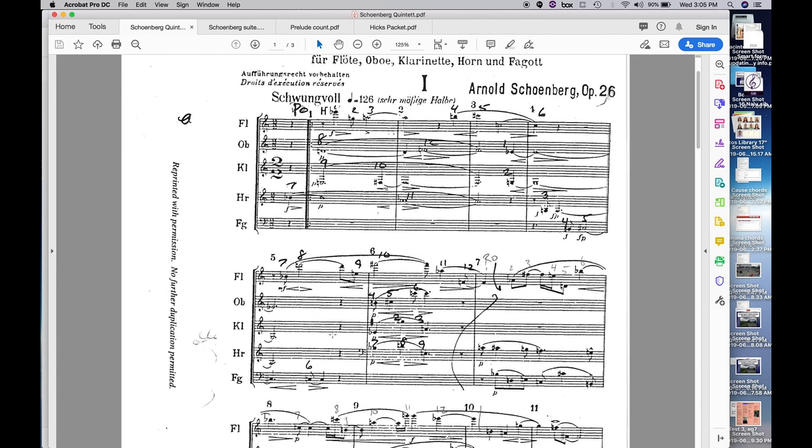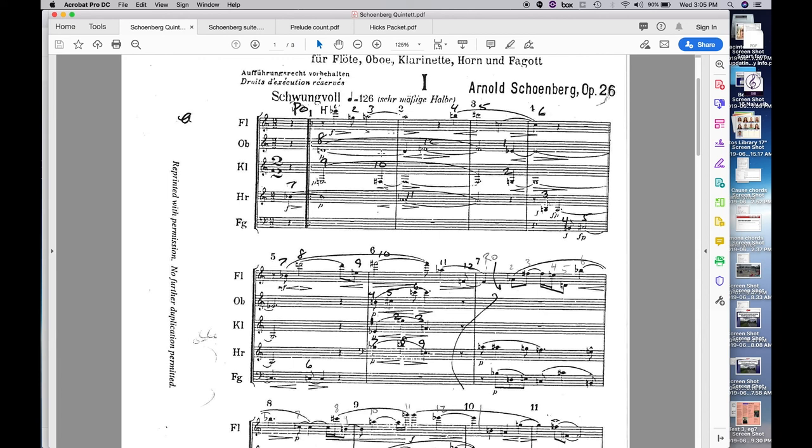Now, you can kind of see Schoenberg's struggle here, because putting the same row form in two different places at the same time is going to result in octaves. So he says, well, I'll just reverse the hexachords and then we won't have that problem. Later he came up with a method called hexachordal combinatoriality, which essentially means that two row forms of the same row have mutually exclusive first and second hexachords. In other words, the pitch classes in the first hexachord of one row form are completely different from the pitch classes in the first hexachord of the other row form. So you get the same effect.